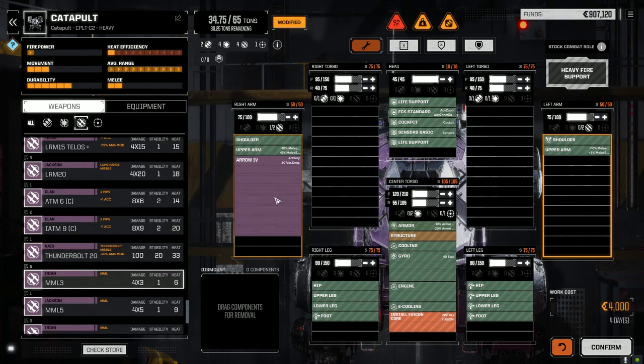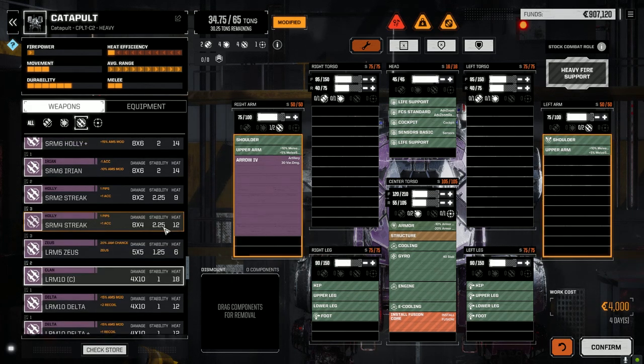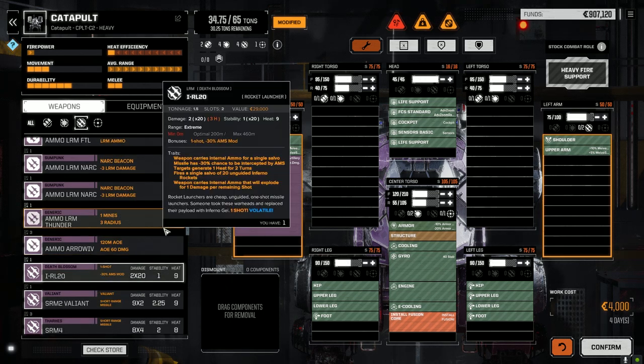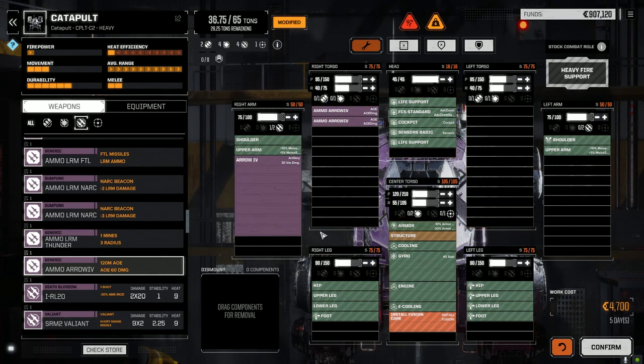So the aero system takes up this entire arm, so we'll throw that in. And let's have a look here. What else? I don't know. We're in the main lance, so my guess is that we're probably going to need 3 tons of ammo. Two for sure.